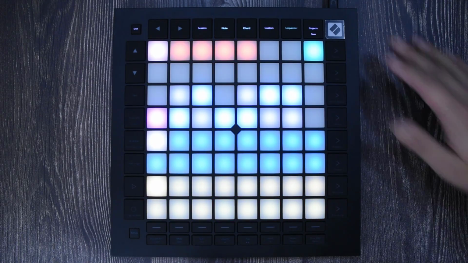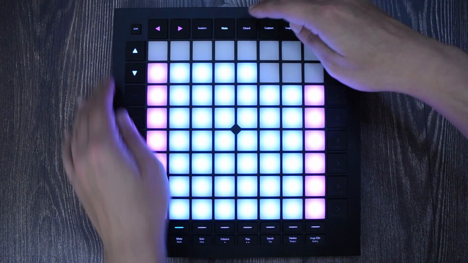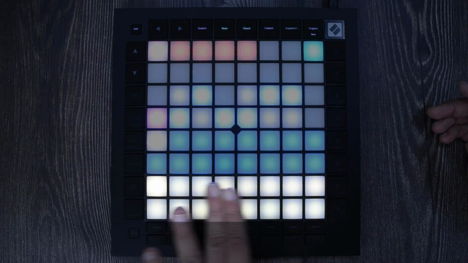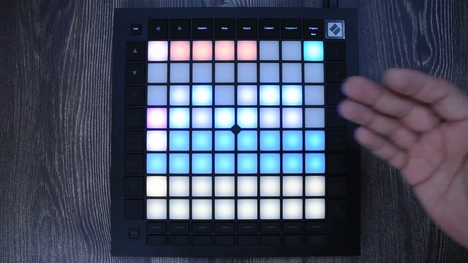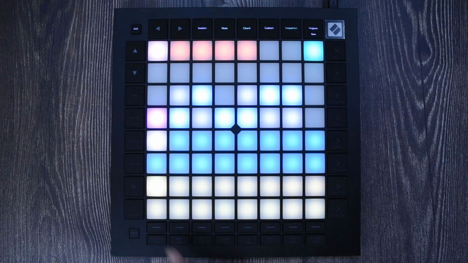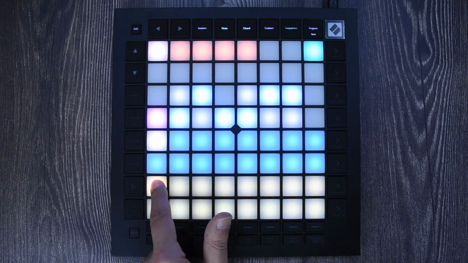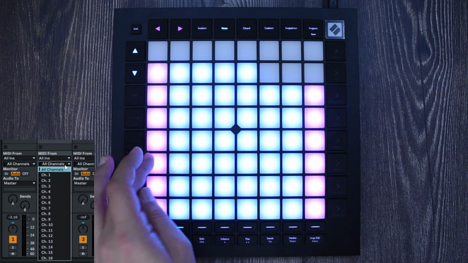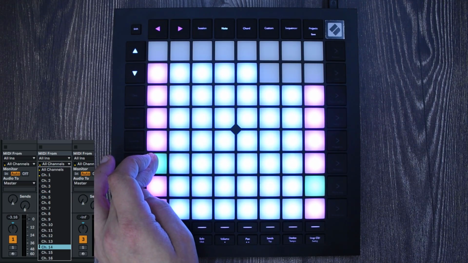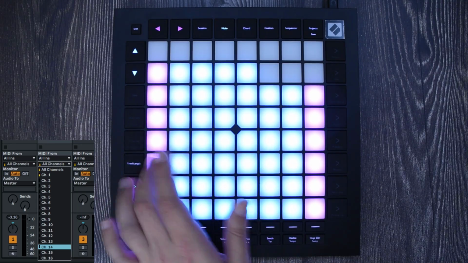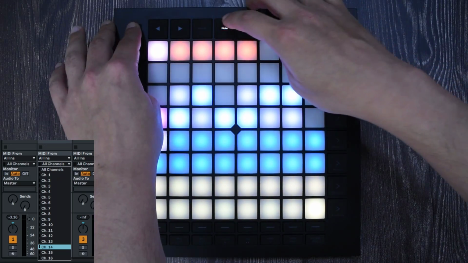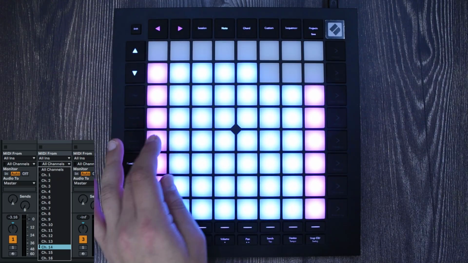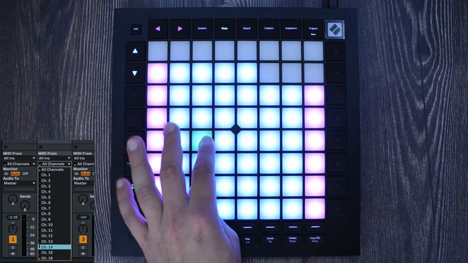All right, so the last part of the configuration for this is going to be the MIDI, which is the options that you have right here. Right now, it's outputting the MIDI notes on the channel number 1. So you have these 16 channels right here. This is why the first one is the one that's selected. If I go to the DAW and play something, you can see that channel 1 is the one receiving note information. But if you want to change it, of course you can. I'm going to go to the 16 just to go someplace else. And now if I play it, the 16 is getting the note data.